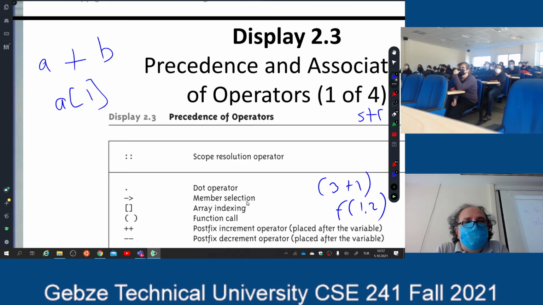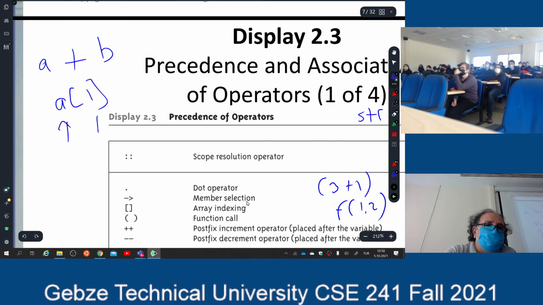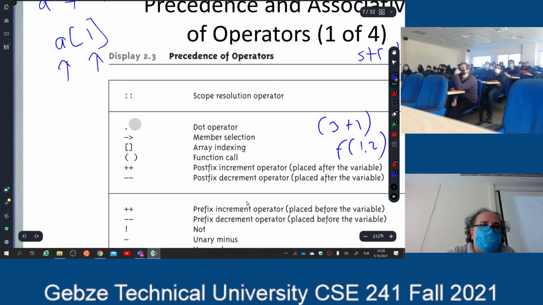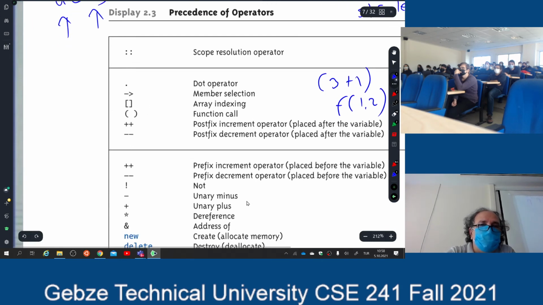Okay, two is a better answer. In C++ there are only two answers for this one, just one or two. Well, there is another operator that takes 3 parameters. Do you know what that operator is? The ternary condition operator, and we are going to see it. So this index operator takes 2 parameters. Here is 1, here is 2, right?